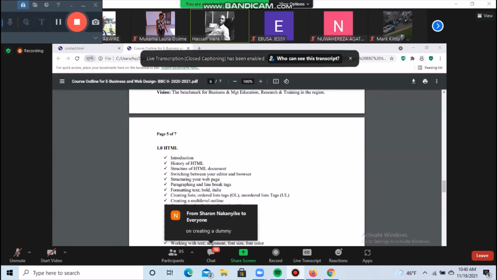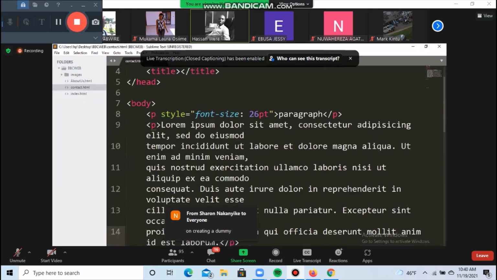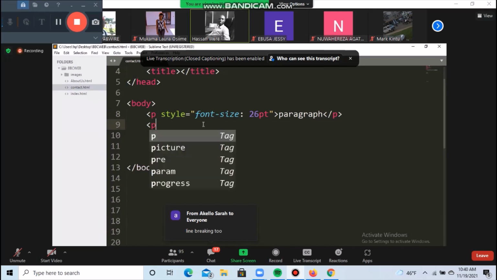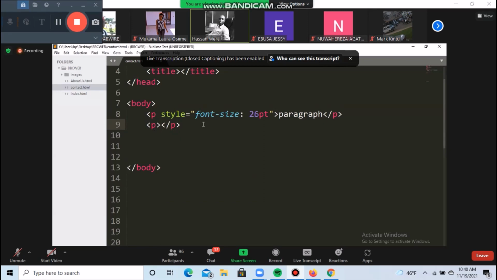Creating a dummy, okay. When we are creating a dummy, let us go back here. Control Z, let me first go Control Z. When you want to create dummy text, we put it into our paragraph tag. We are opening a P tag. Now, inside that P tag, we type the word Lorem, L-O-R-E-M, which is Lorem.